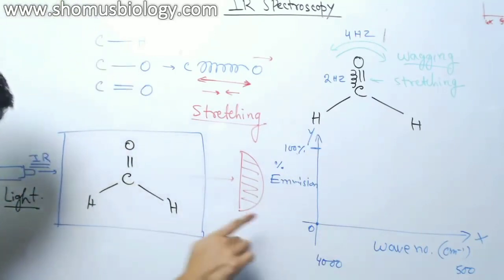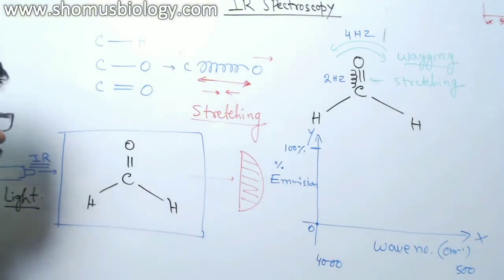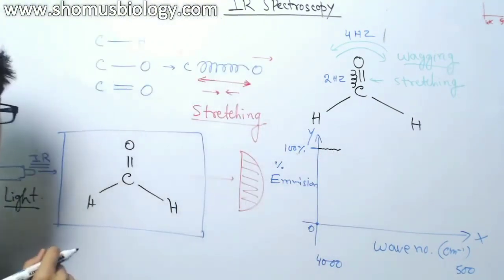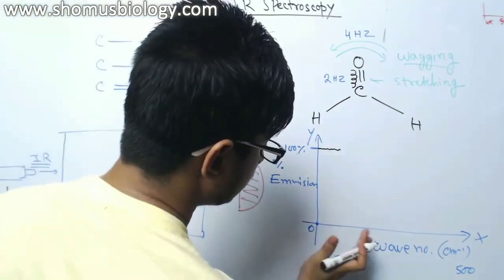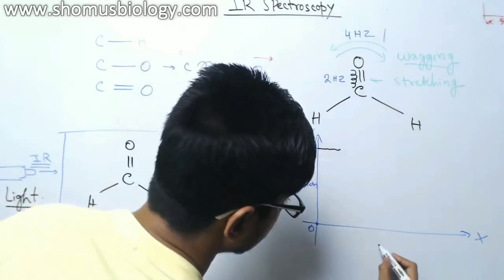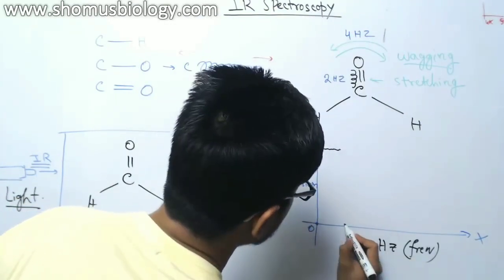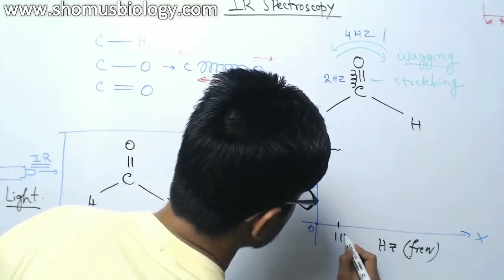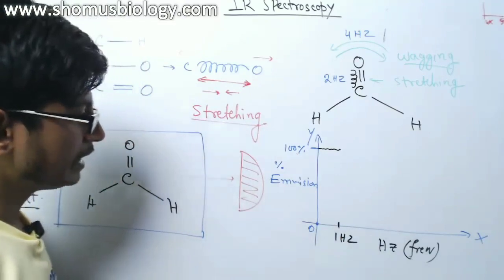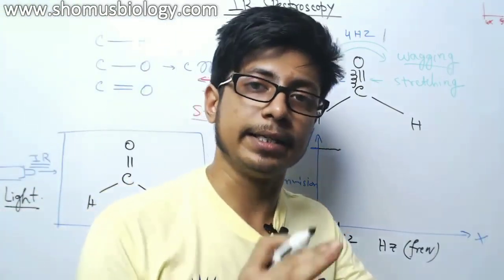So what we can see here is that as all of this light is passed, none of it absorbed, we see 100% emission here at the very beginning with 1 Hertz. Let's say for this understanding we simply do this calculation in Hertz, the frequency we are talking about. So at 1 Hertz we see 100% emission.